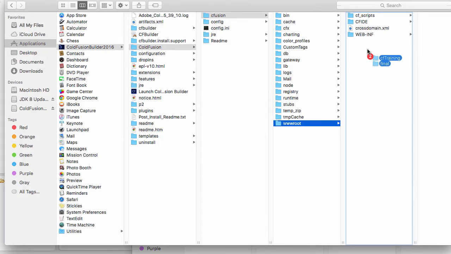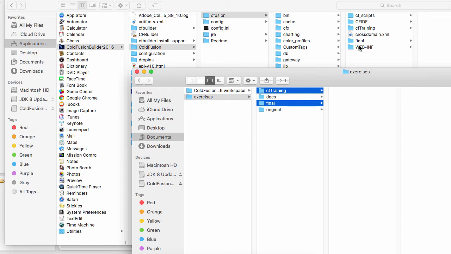Now to be exact, I won't actually move them, I will copy them. And here on the Mac, to copy them, I will add the Alt key, and you see that by pressing the Alt key, there is a little plus coming next to the mouse cursor. So when I release the mouse button, I will actually copy the folders and not move them. You see that I have the original folders here, and I have made a copy here in the webroot of ColdFusion. To do the same thing on Windows, you will do the exact same procedure. You will drag and drop your files, and you will use the Control key and not the Alt key like I used here on the Mac to copy the files and not move them.